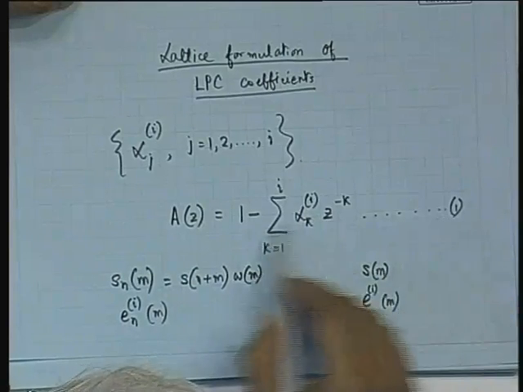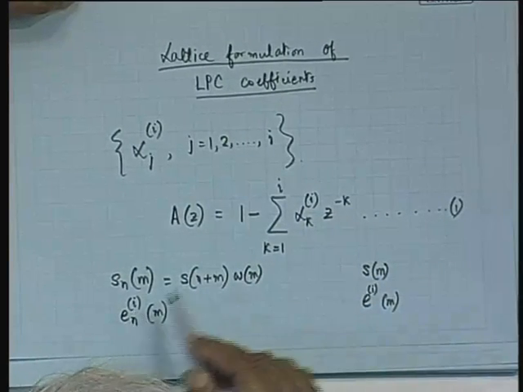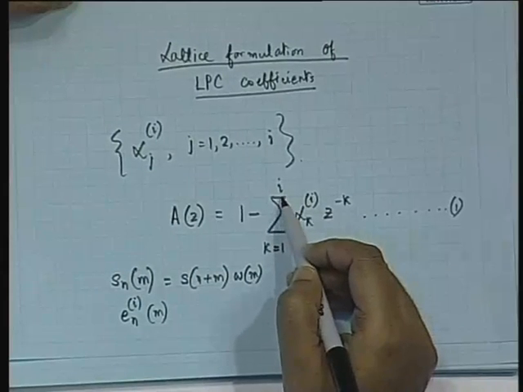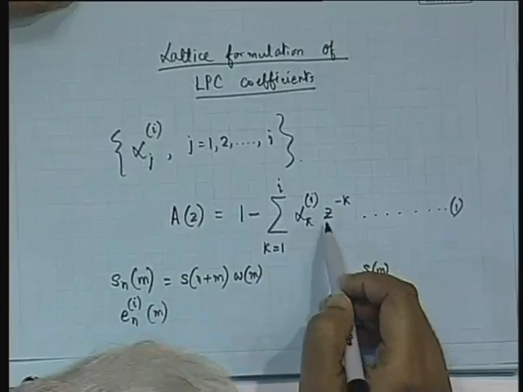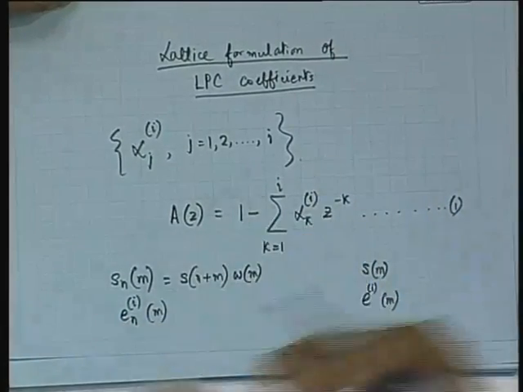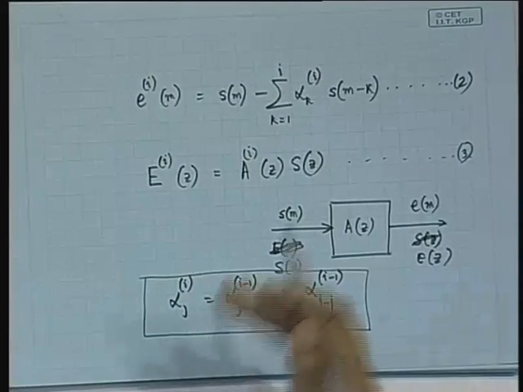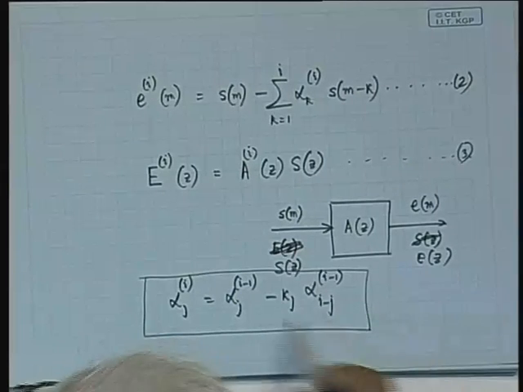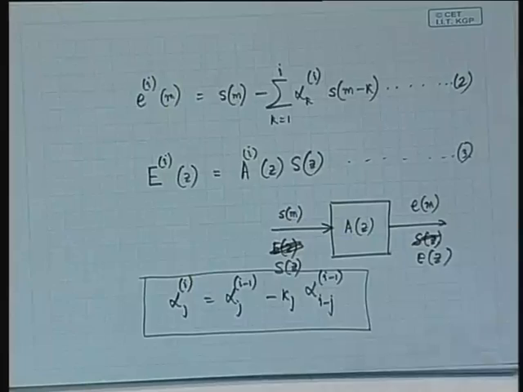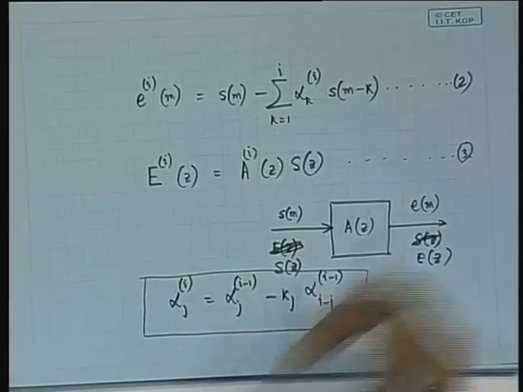What you can do with equation number 1 is express it as 1 minus the summation over k equal to 1 to I minus 1 of alpha k I minus 1 z to the power minus k, and then you get another term, the last term of the expression, which will be alpha I into z to the power minus I, just replacing k by I. Now to express this alpha I, you make use of the recursive expression, you get the previous alpha, and again in order to get this you substitute the I minus 2th prediction and so on.